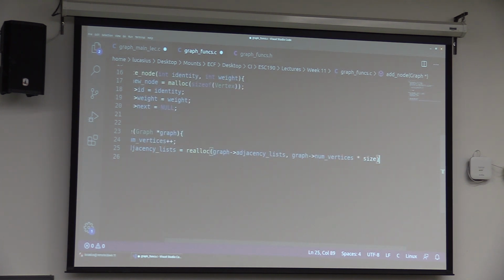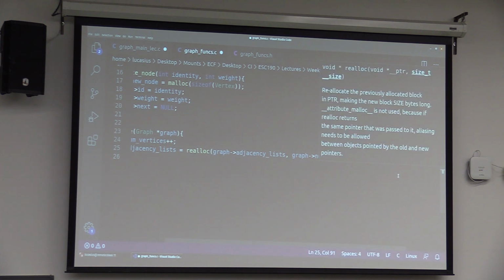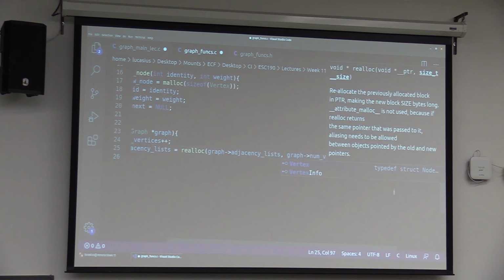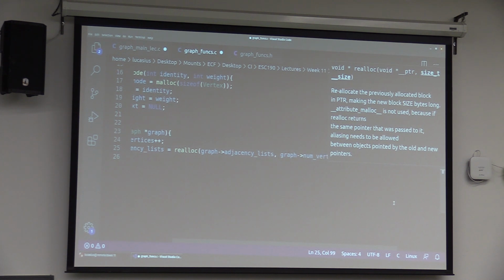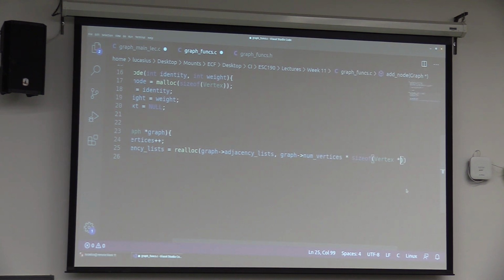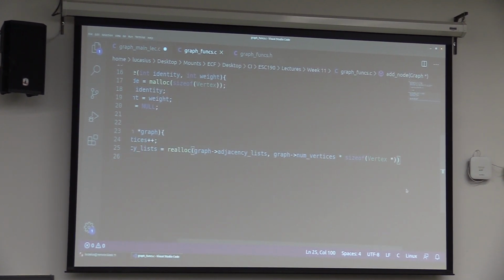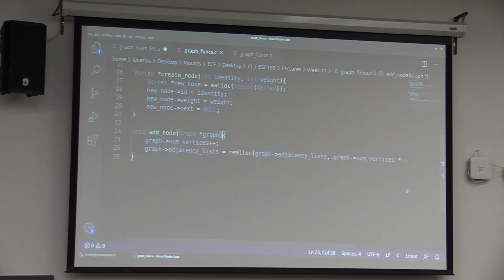So number of vertices times the size of a vertex star. Okay. And that's good because the graph num vertices has already been incremented in the previous line over here.